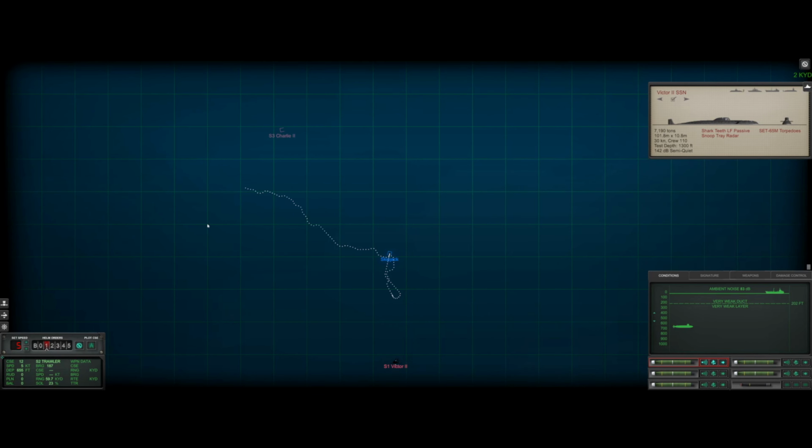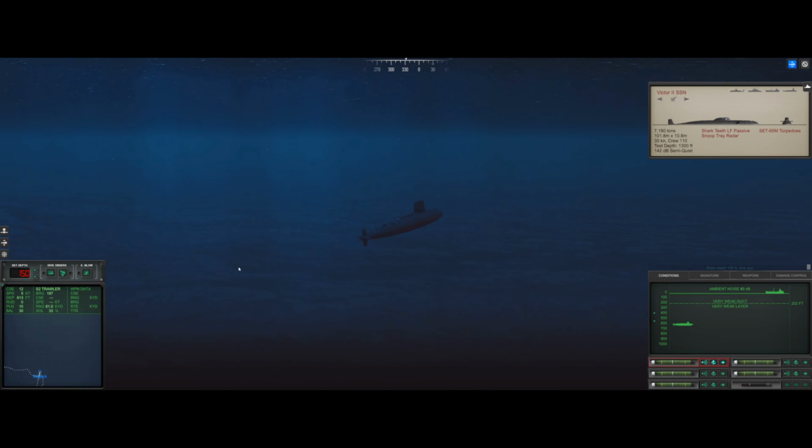Okay, I'm not seeing anything or hearing anything right now, so I'm going to make my depth 150 feet. Let's see if we can pick something up. And I suspect that this delicious little snack is going to make lots of rustling noises. So I'm going to go ahead and mute my microphone as we climb through the crushing black depth and hopefully detect this Charlie contact. I'll be back.